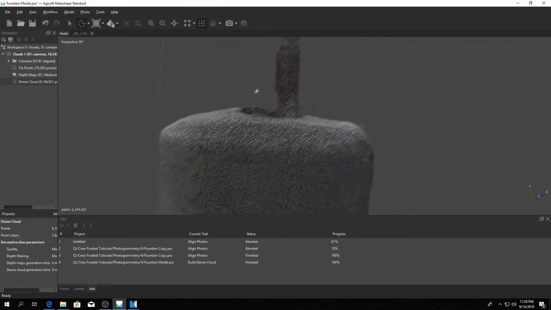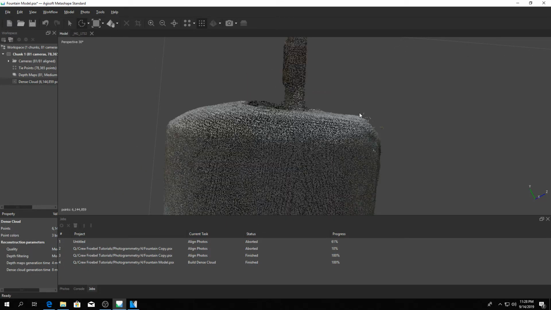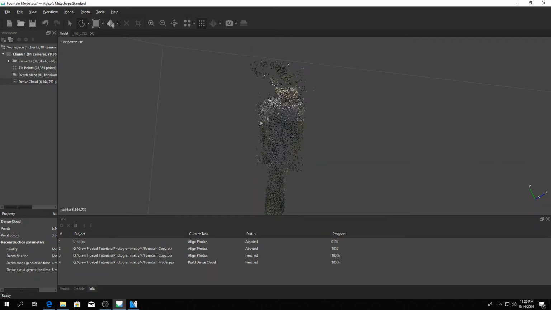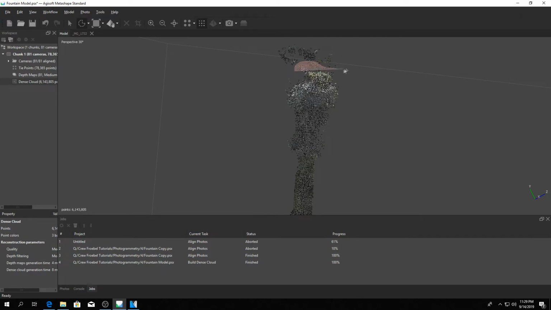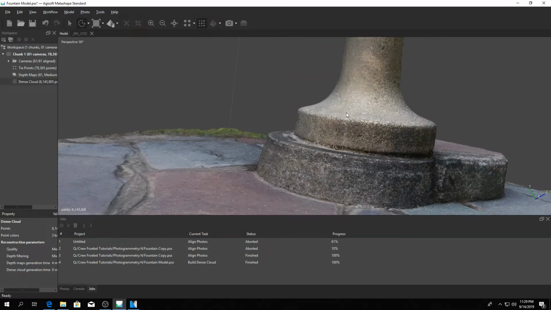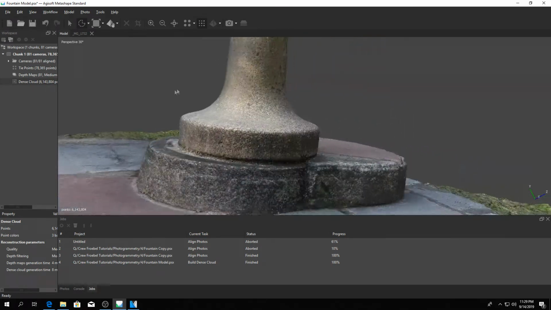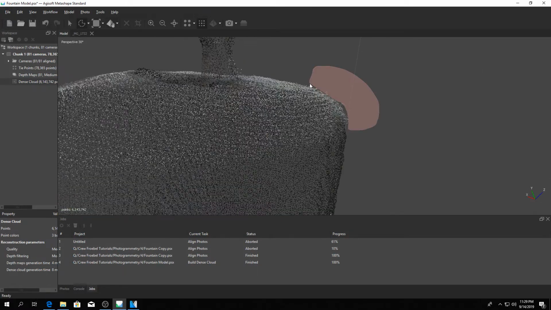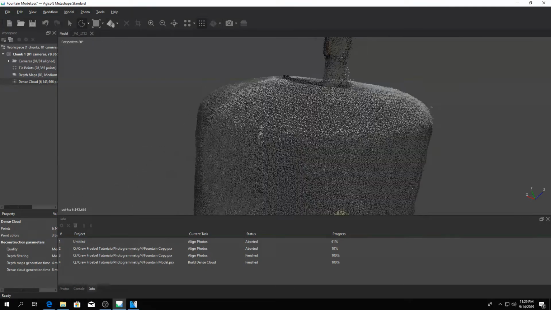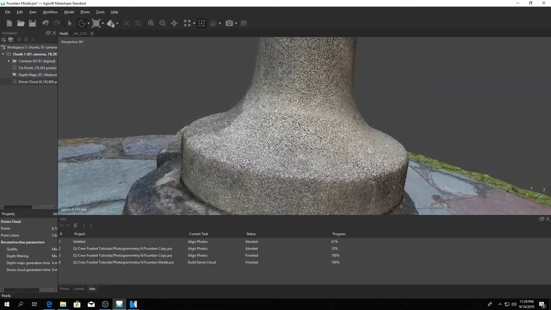I'm just intuitively selecting these floating points. The more you do photogrammetry work, the more you'll get an understanding of what points shouldn't be where they are. However, if you're a beginner, it's totally reasonable if you don't entirely know what these points look like. All I can say is they kind of look like little stray areas. So it's just a process of removing the little stray points, and it takes a little bit of time. The more time you spend, the more quality your 3D model will come out.